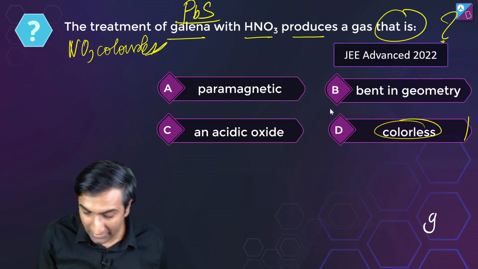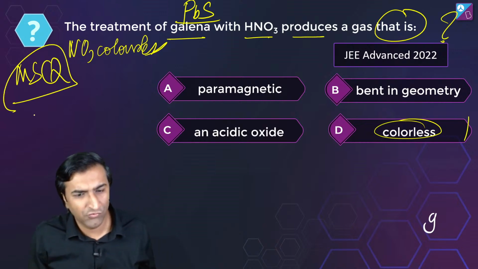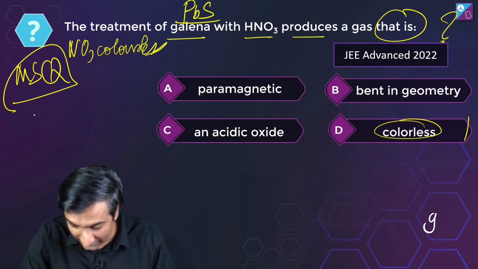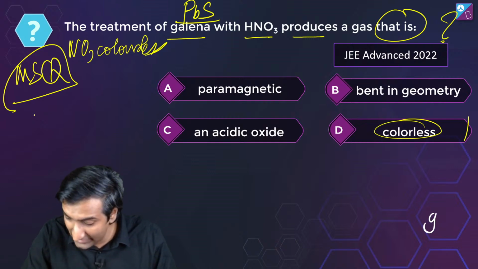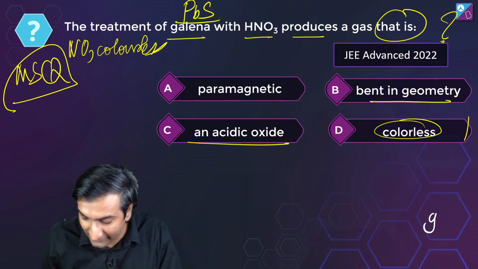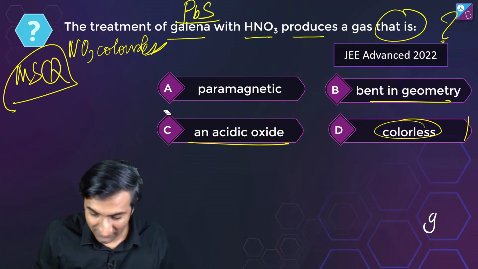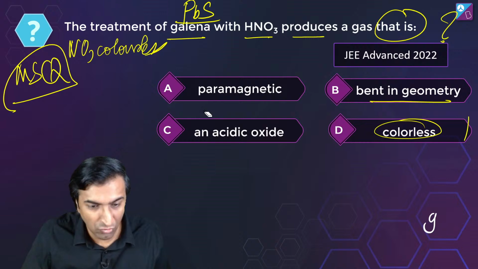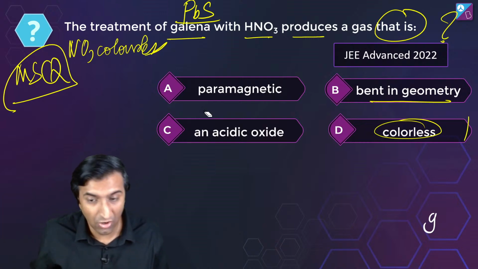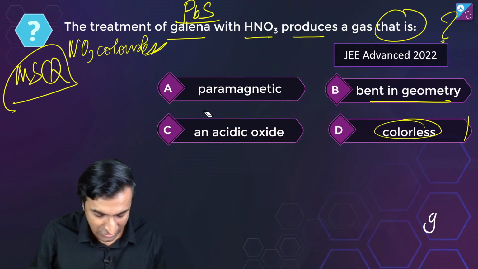Option D, fine, but this could be more than one correct. Maybe I forgot to tell you this. More than one can be correct. These advanced questions can have more than one correct. You're right, on the right track. But what is the geometry of NO? Is NO paramagnetic or not? Is it acidic or not? These three could also be correct. It could be all 4 of them correct. A or D. Tanu, do you mean A and D? Because more than one can be correct. So do you mean A or D or A and D? What do you mean, Tanu? Good job though. Good job. I like the direction that you're going in.